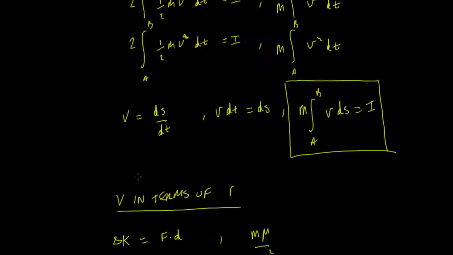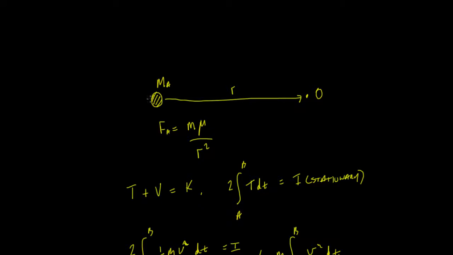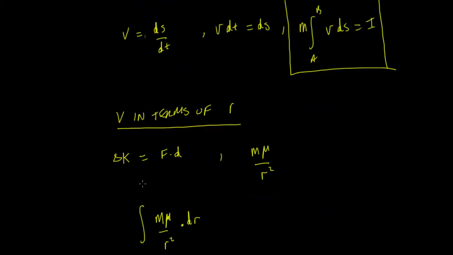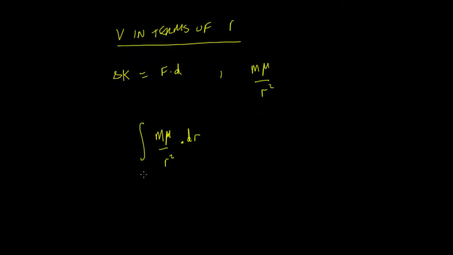Well, we note that if we were at an infinite distance away from this point O, the potential energy of the system would be 0. So as we move it closer and closer to this point O, the potential energy of this little bit of mass m will start increasing. Okay, so what we can do is we can take the limit as r goes to infinity.